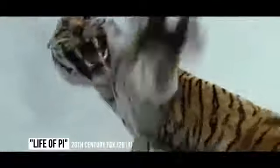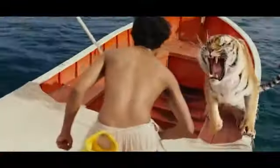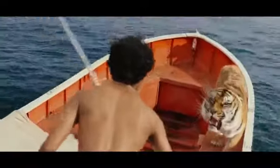Now make no mistake, tigers are not to be messed with. Sure, they were voted the world's favorite animal a few years back, but that doesn't mean they're friendly. As anyone who lives with one knows, cats are engineered to be the perfect killing machines. And tigers happen to be the largest breed of cat. So if you do the math, that automatically makes them the scariest. Some of them have even been labeled manhunters for their unusually predatory behavior towards humans.